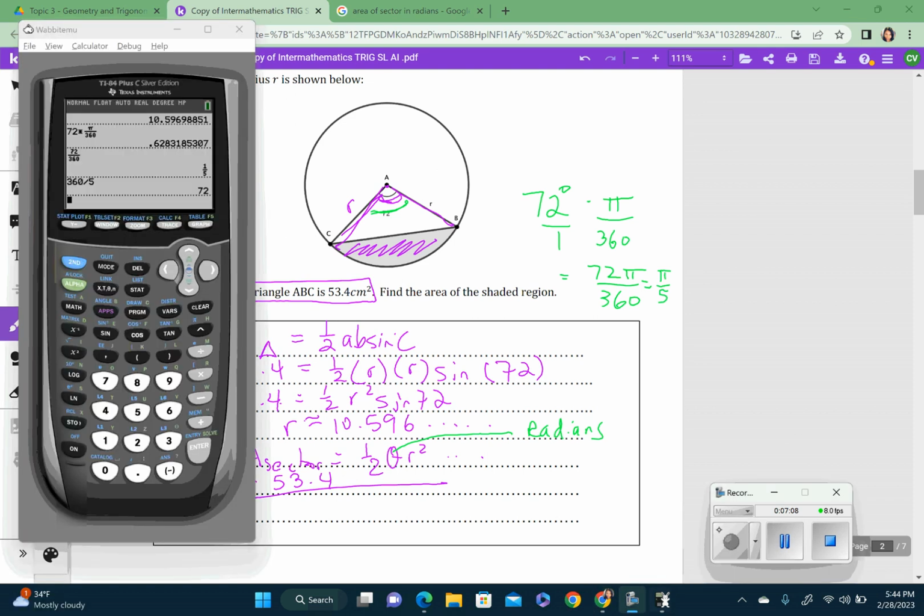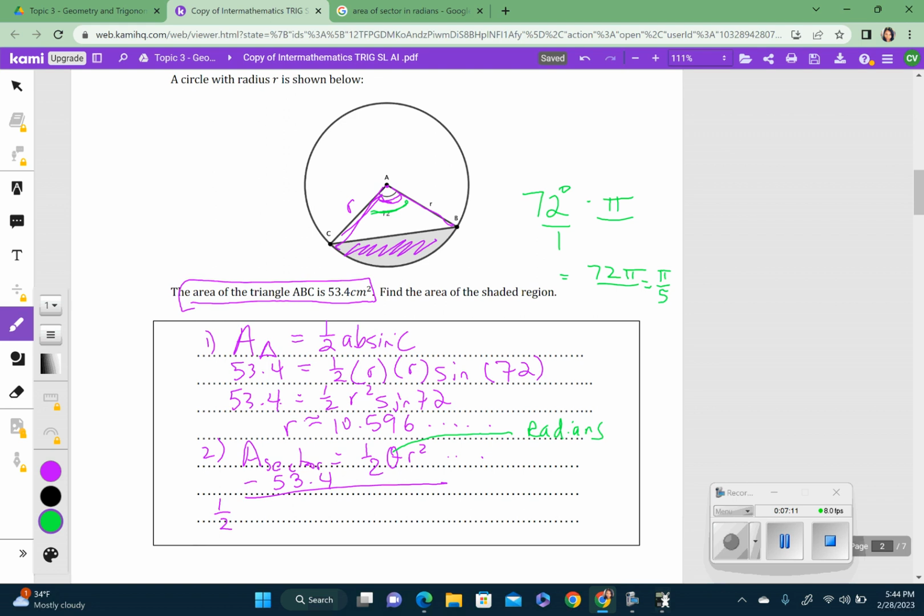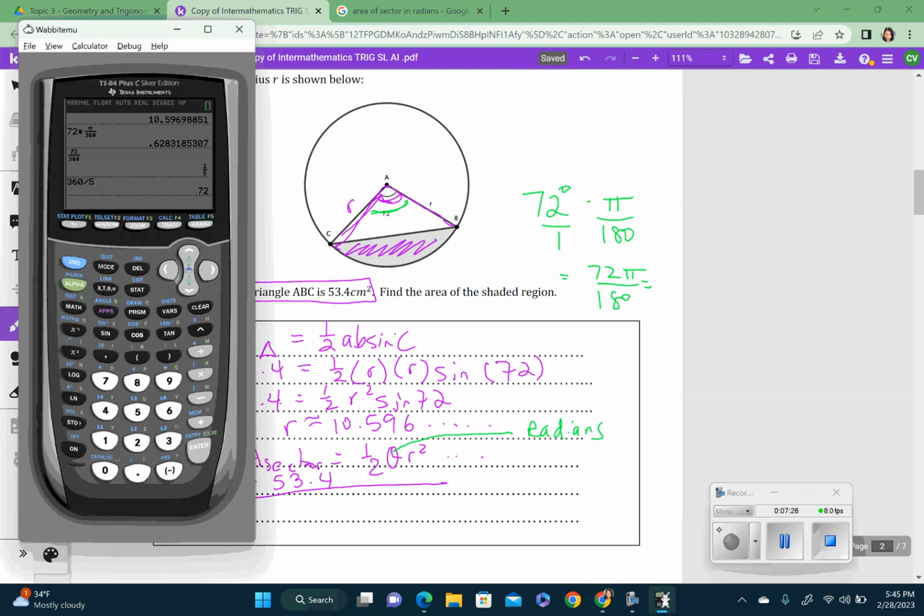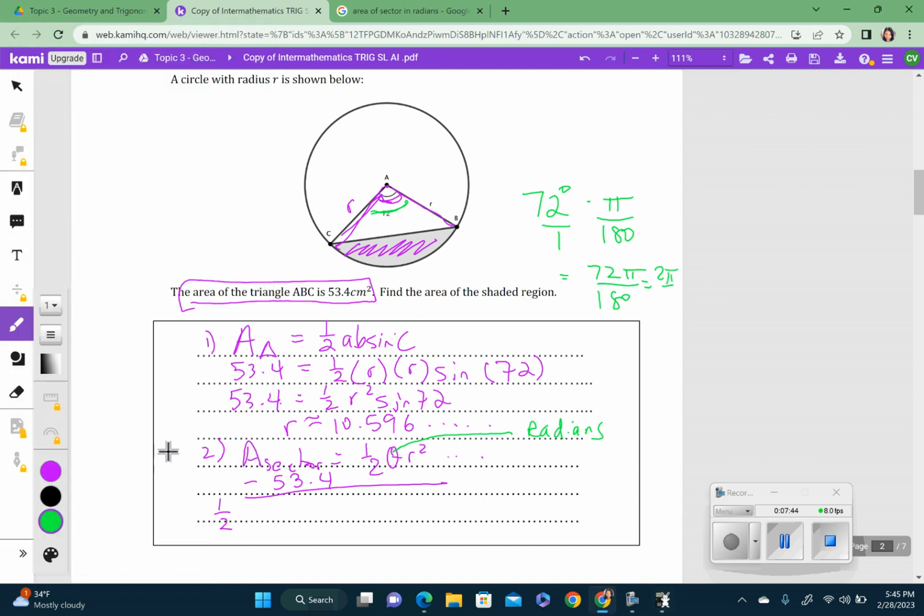So I made a boo-boo and nobody told me. Look at this. What kind of video watchers are you? So to convert from degrees to radians is pi over 180. Okay, pi over 180. So I'm going to do 72 pi over 180. And that should be, let's go. So 72, I'm a little lazy, so instead of the 360 right here, I'm going to go ahead and type in 180. 180, hit enter, and I get 2 over 5. So this is the same thing as 2 pi over 5, okay?